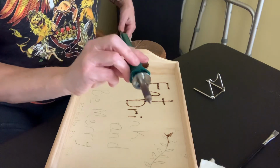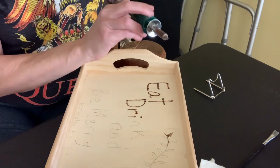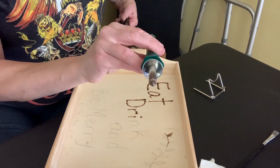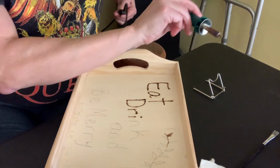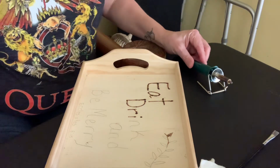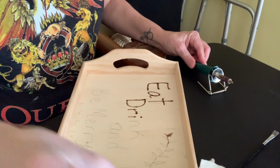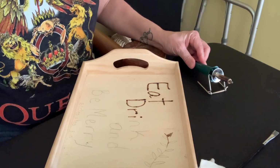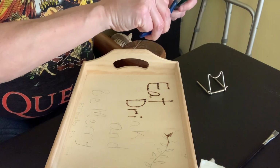Okay, I'm going to turn this off now, and I'm going to put in the other point so I can show you how that point works as well, because I'm going to be doing some finer lines. I'll finish the rest of it later with the other point. It does come with a little holder that you can put it in. When the points are hot, don't set them in anything that is plastic because they will burn the plastic for sure.